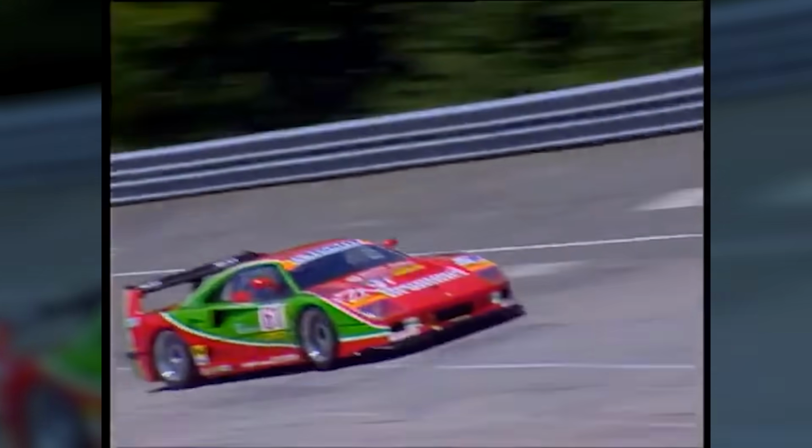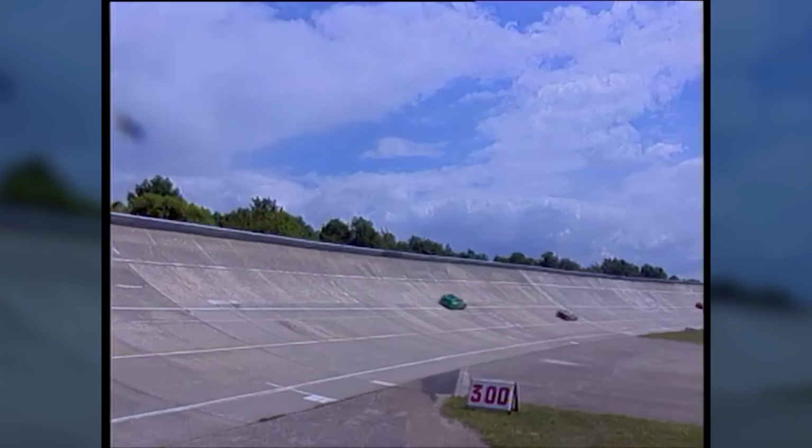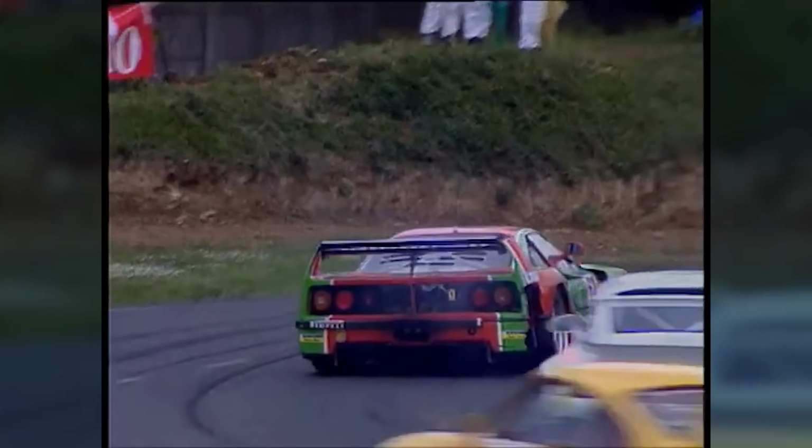So where do we go from the 244 GTK? Well, if I had to guess, you'd probably agree with me. There is no single cooler car on planet Earth than Ferrari's F40.